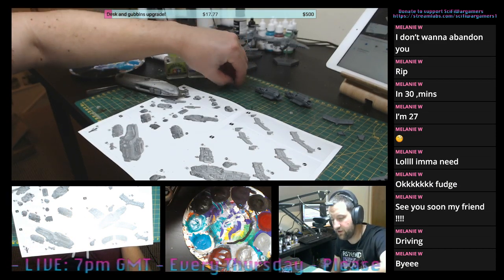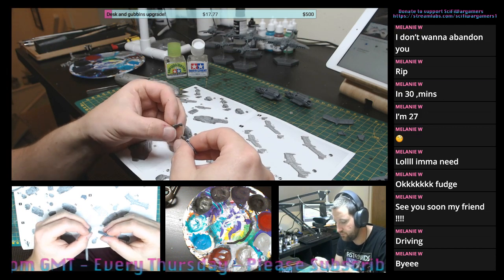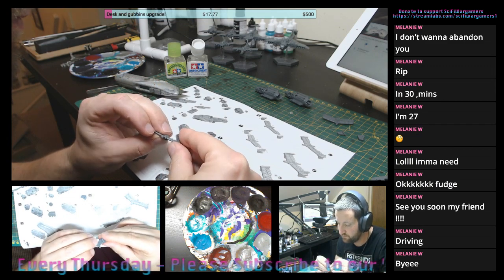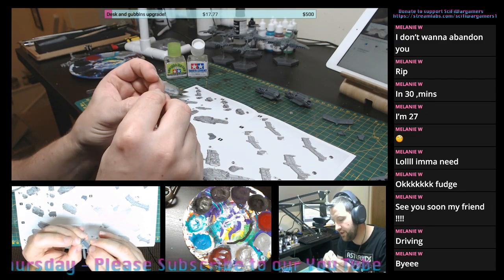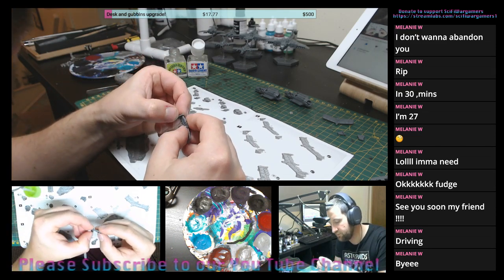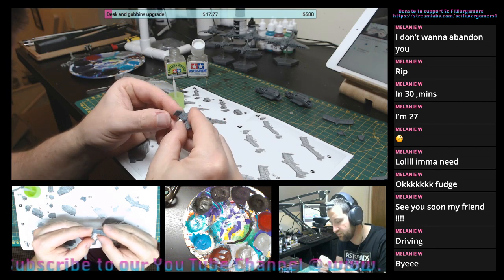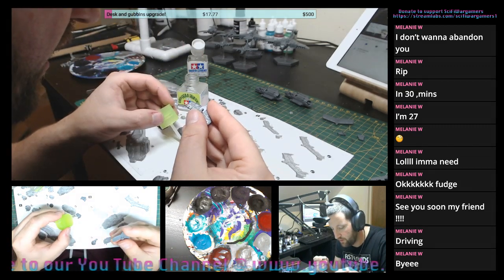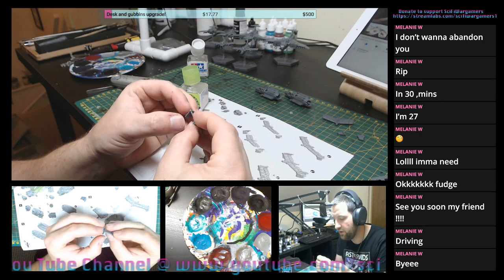Right, let's stick these wings together. How do these ones go together? So we get our piece. That's the rear. Is it big at the top or big at the bottom? It looks like it's big at the bottom. Sticking to myself. That didn't work, did it? Let's try that again. Stick it in the hole and then stuff it on. There we go, that worked better.